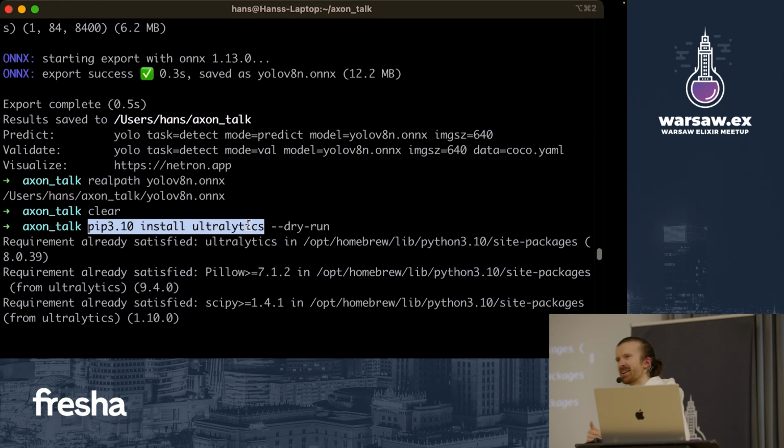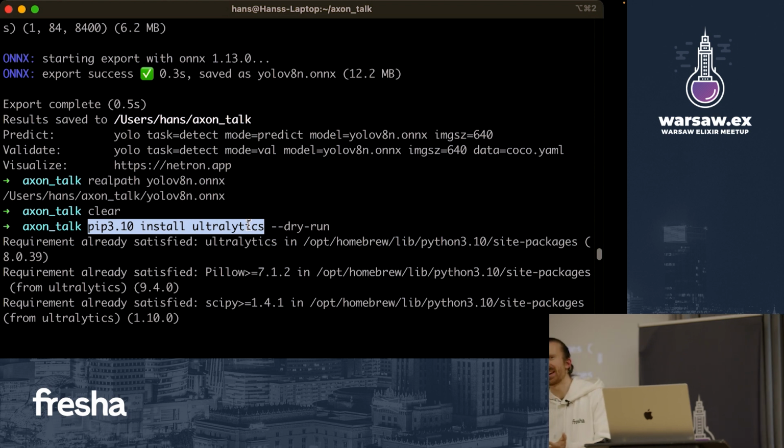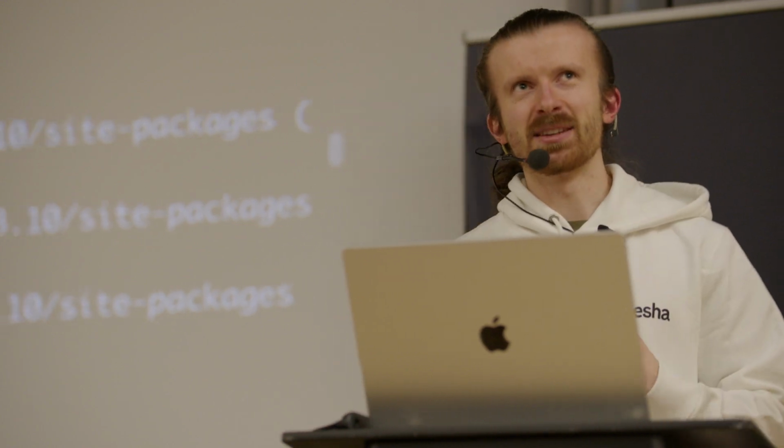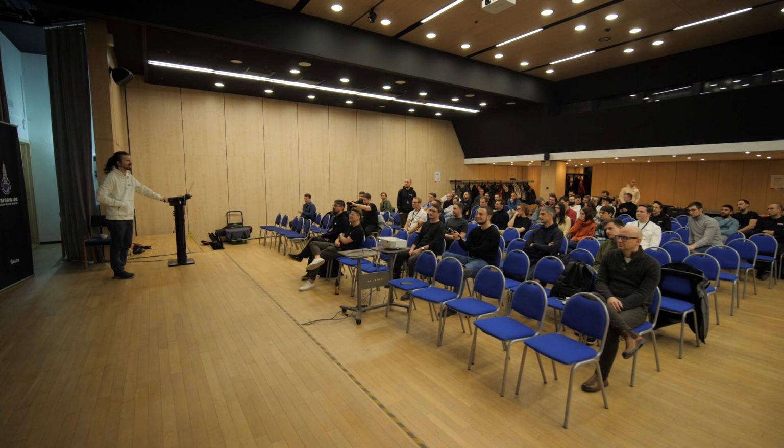You might wonder why I typed specifically pip3.10 instead of just pip. On my Mac, this version of macOS has Python 3.11 by default, but PyTorch does not support over Python version 3.10. So I had to install an older version of Python through brew and use that for this. So yeah, it can be a bit awkward in Python, and Elixir does better on that, at least from my experience.